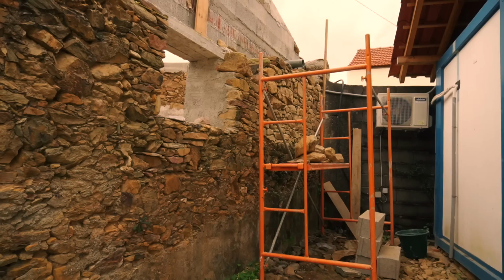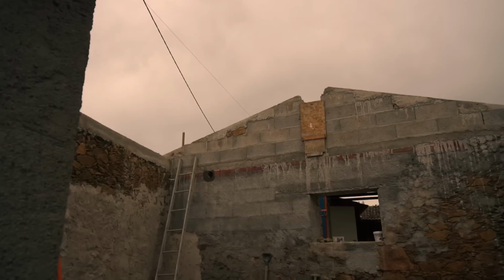Well, all of the shuttering has been finished, so tomorrow the idea is to start with the main beam. There's going to be four people coming tomorrow: Simon, Josh, Manel and Omar are going to be working on the roof now, so that's going to be starting tomorrow.